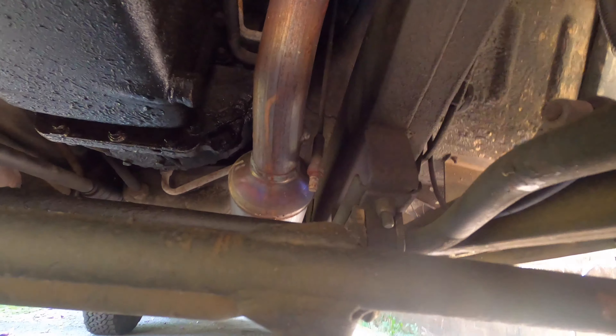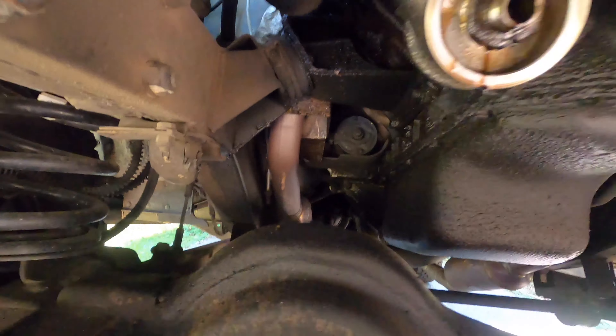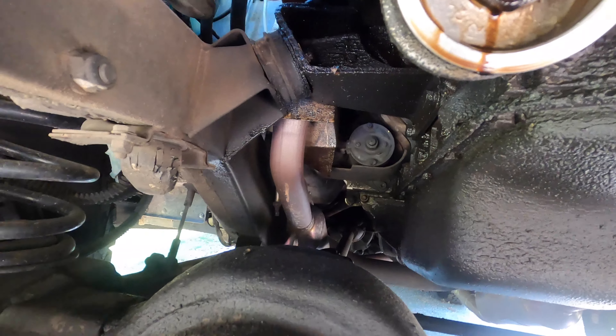Maybe I should get this stuff sent off to Blackstone Labs and see if there's anything wrong with it. I think I have one of those containers somewhere — if not, I know Mike has them at the shop. That might be interesting to see the first oil change after oil had sat in an engine for 11 years. What could possibly be in the fresh oil after a year and a thousand miles? I did just notice something — my oxygen sensors are not actually installed. I can see a bung on the side there, but they didn't install them in when I had the new cats put on. The other side too — it's just hanging down up there. Why did they go to the effort to install all those down pipes and the cats and not plug my oxygen sensors back in? I'll take care of that as soon as I'm done with the oil — one thing at a time.